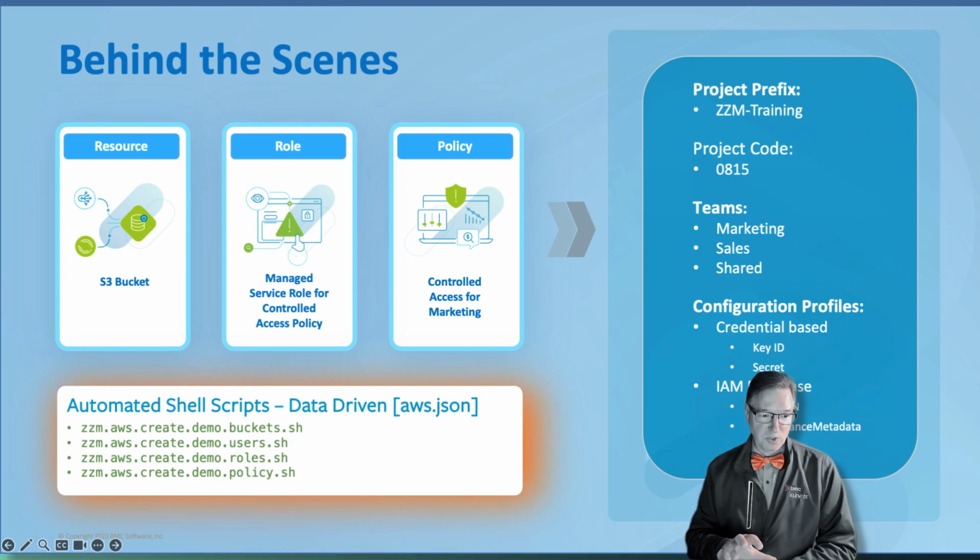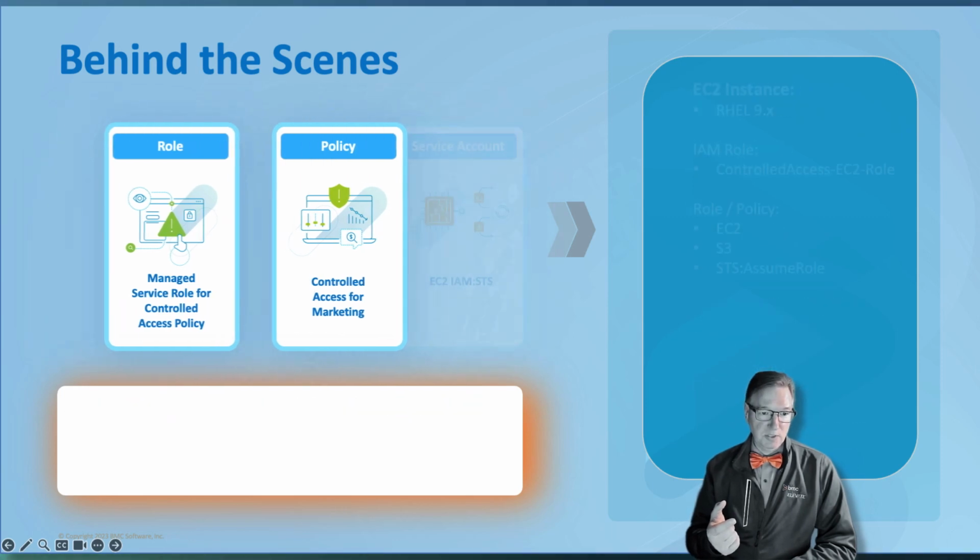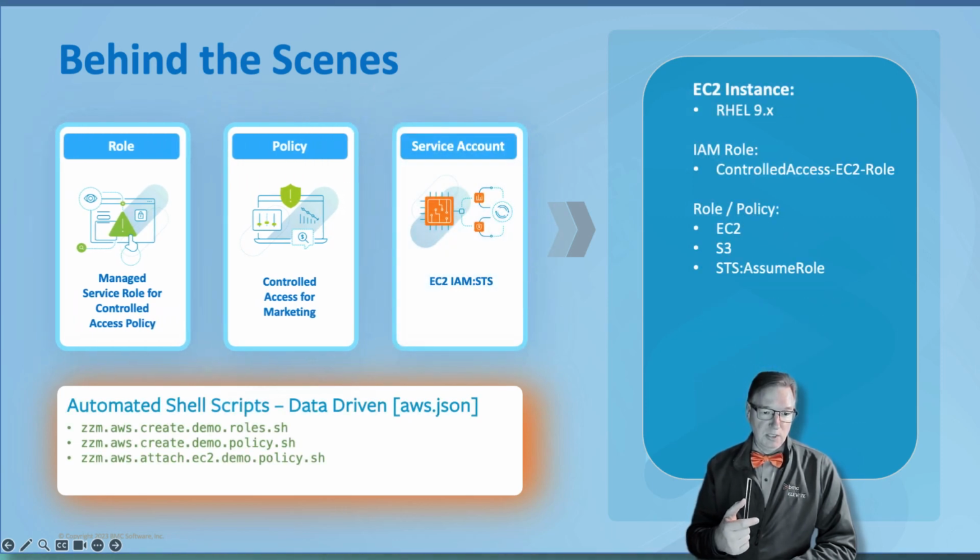Now, let's take a look a little bit under the covers at what I have done in order to get this to work. For each of these resources, to create the buckets, to create the roles, or to create the policies, there is a shell script that is using the AWS API as well as the Control-M API. In this one here, you see I'm using again some AWS APIs to make this all work, to create the different artifacts and then bring them together.